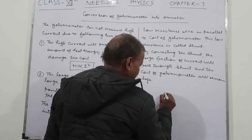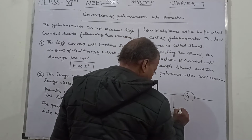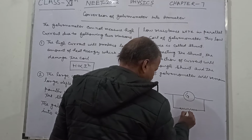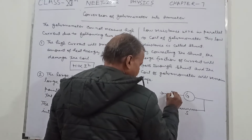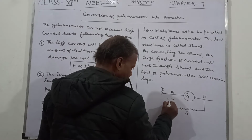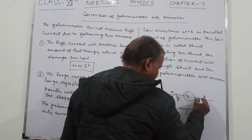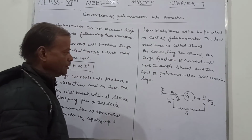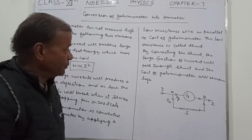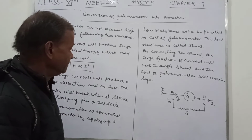So let this be a galvanometer. Here we apply a shunt. Let this be point A and this be point B. The current I passes through this, then here the current will be Is and here the current will be Ig. These currents will move like this, and at point B, the current is again equal to I. So this whole structure is called the ammeter.